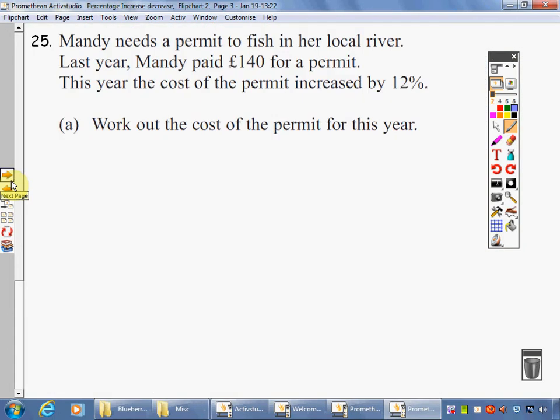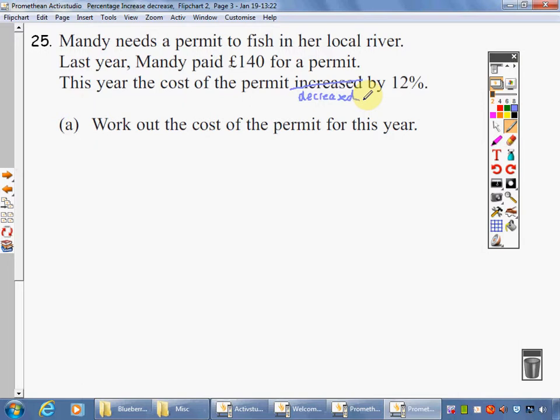Okay, now this was a question in the exam. It was actually on the calculator exam. I want to change this question a little bit just so we get a practice of not an increase question but a decrease question. So I want you to work this out as if the computer has been decreased by 12%. Okay, if you'd like to press pause now, you can have a go.